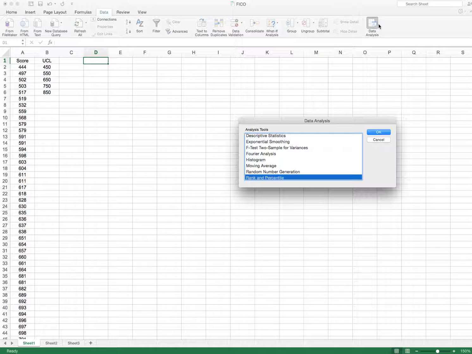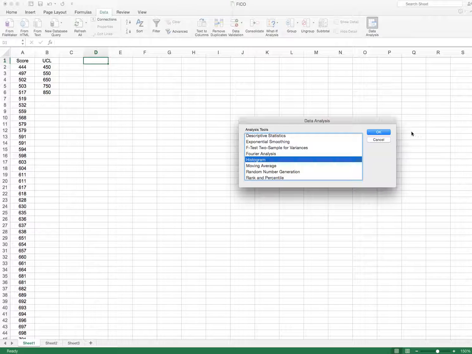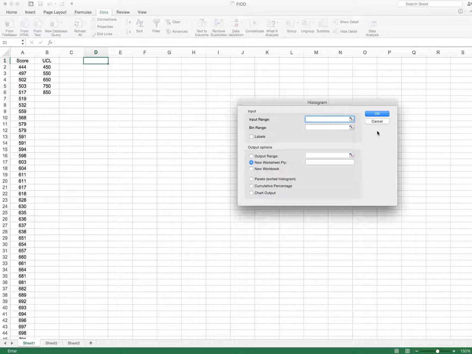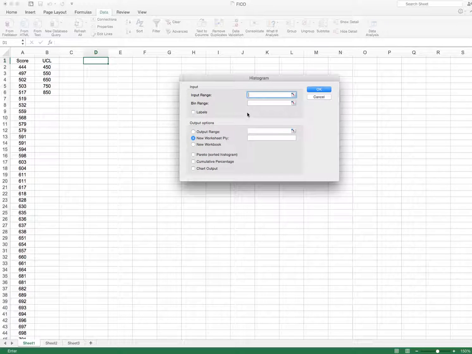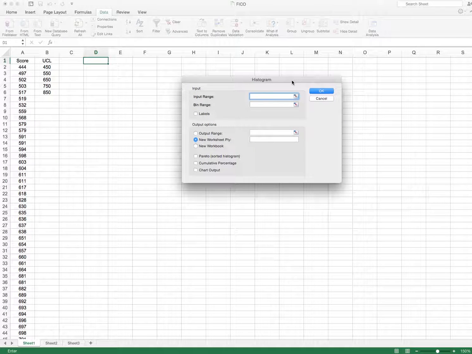But you click on Data Analysis here, and you choose Histogram, and then click OK. And when you do, you will get this dialog box. Regardless of what version you use, your dialog box is going to look pretty much like this.